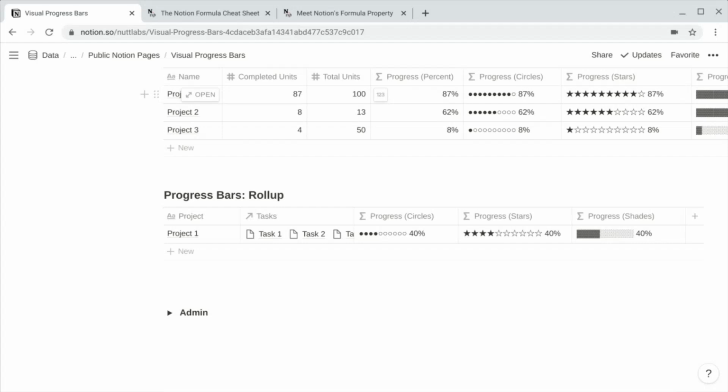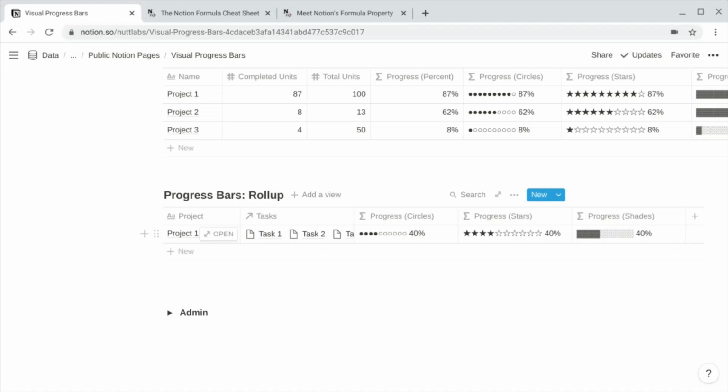Now there's virtually endless other ways, but one other way that's particularly useful in Notion is if you have a projects database and then you have a tasks database that includes the tasks required to complete those projects, you can link the projects to the tasks associated with it. And then you can create a roll-up property that automatically calculates the percentage of tasks that are complete by using a checkbox property within that tasks database.